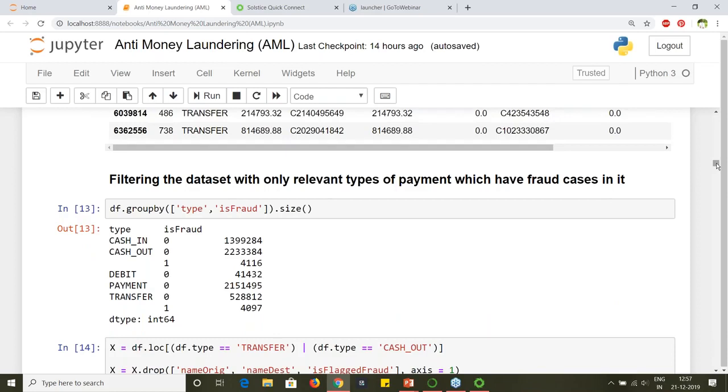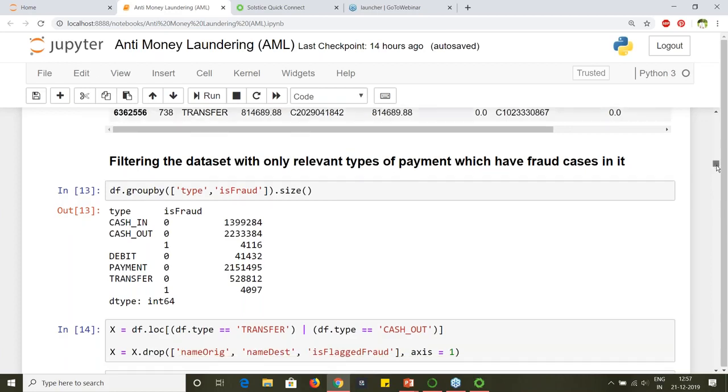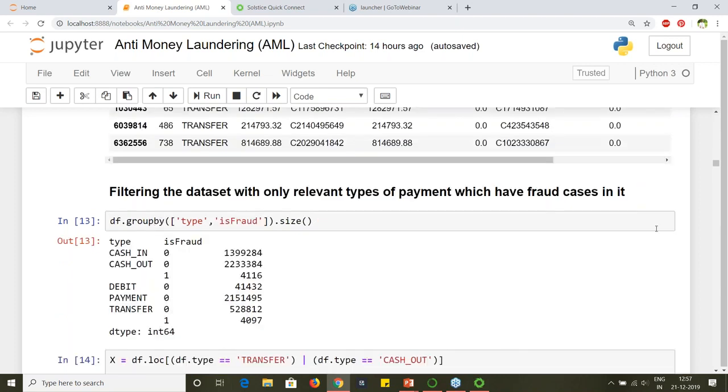Yeah, as I said before, I am taking only the cash out and transfer transactions for this data set. So there is type as null also. Where? Yeah, null is there. Type cash in, cash out. And in cash out, 0 and 1 are genuine and fraudulent. Yeah, I got it. In cash out, you have fraud. Cash out, yeah. Group by. Okay, I thought it is a value concept.